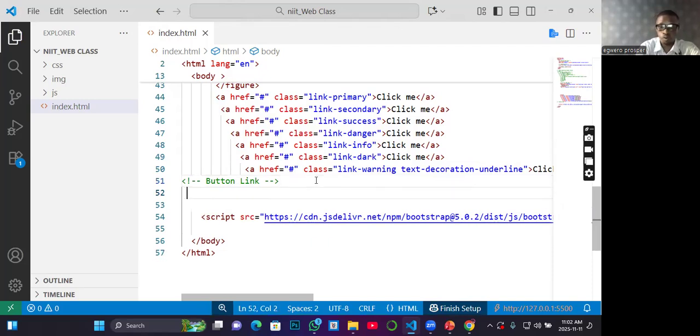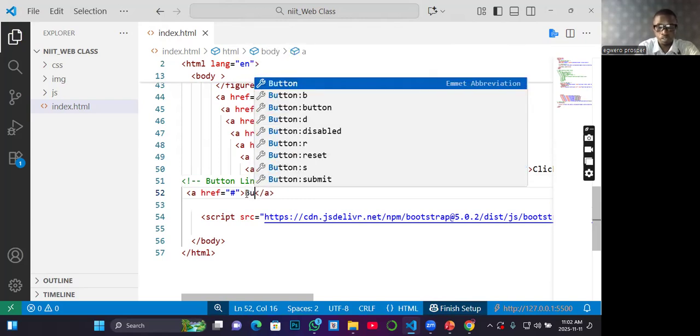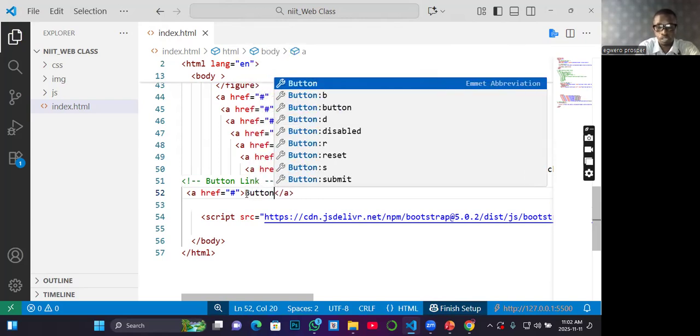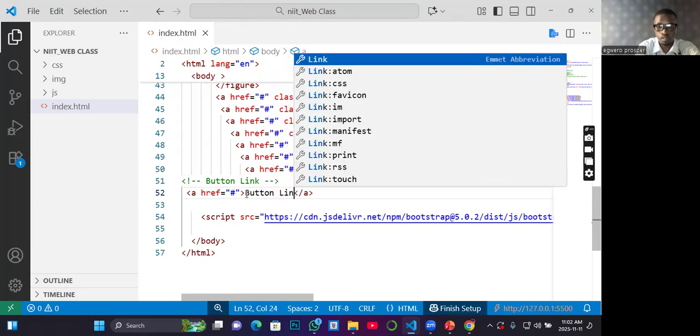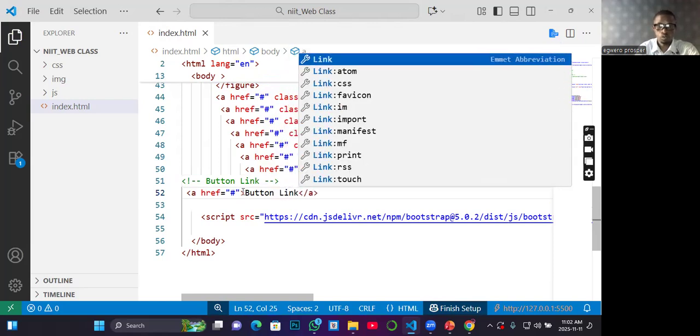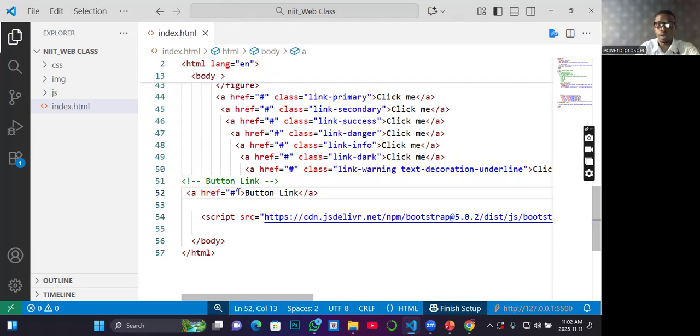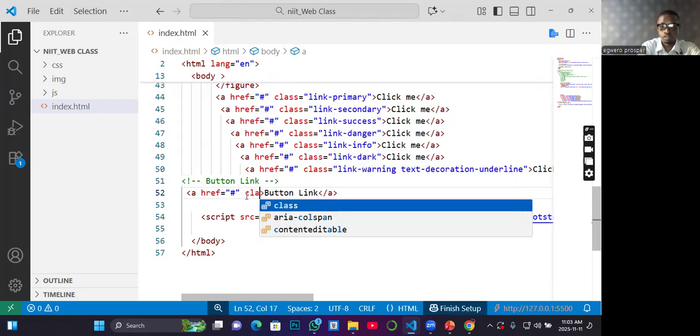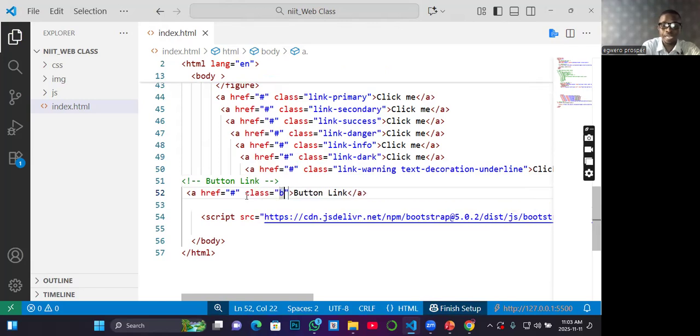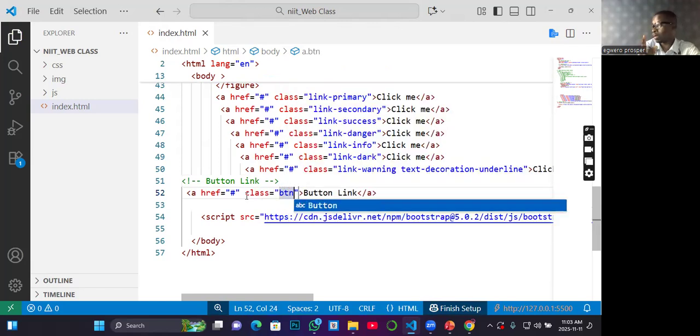So for example, let me create another link. For now, there's no destination. So let me just say button link. What will be the class name? The only thing that we are adding here is btn. For the other ones, we just needed to show their color.